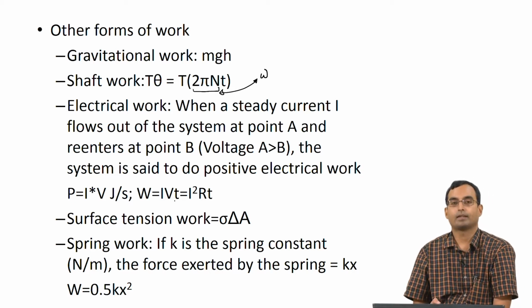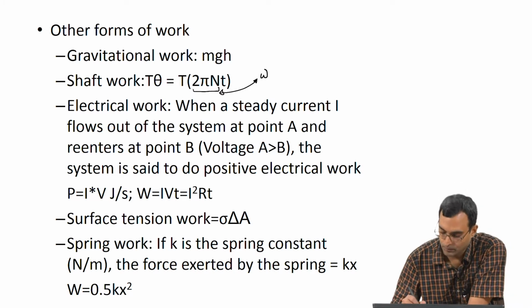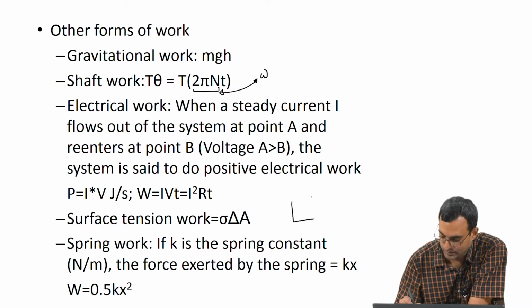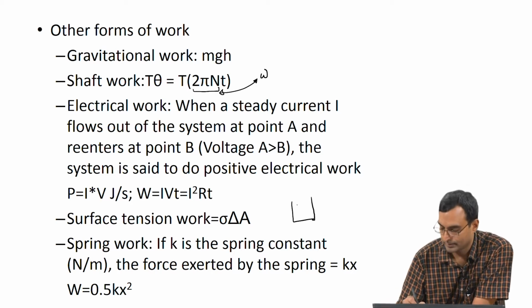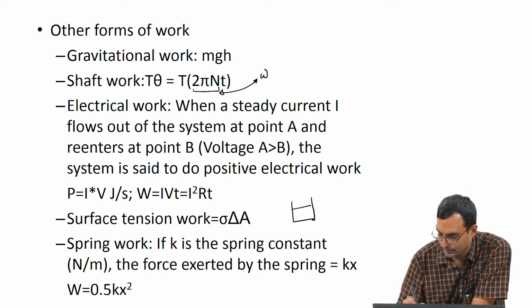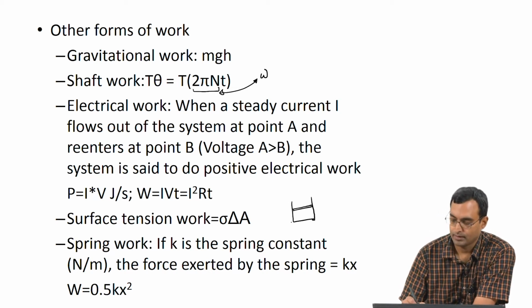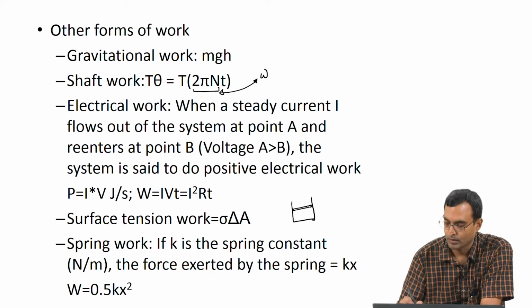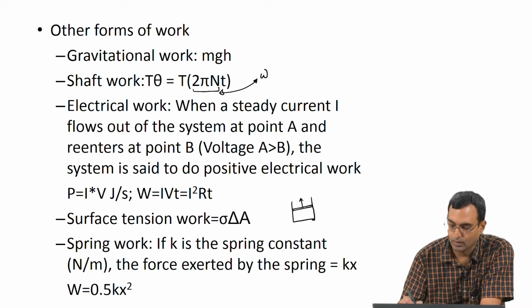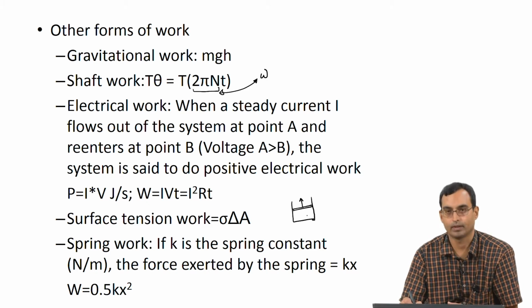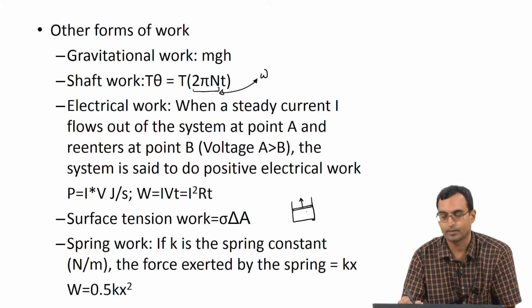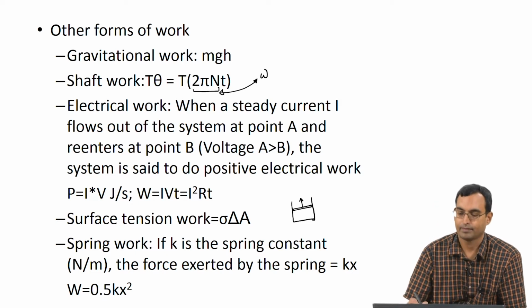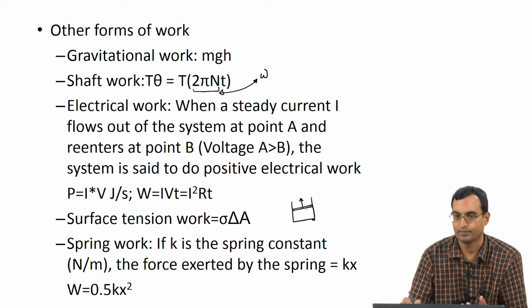Similarly, we can have work in other systems. For example, if you have a soap film, let us say I have some U-shaped metallic object, and I have a movable pin, a rod which can be moved. I have a soap film here, and at one end of it there is a rod which can be moved. If I pull this rod, I am stretching this soap film which is sitting over here, or if I leave it, the soap film will bring this back closer and closer. That kind of work is because of the surface tension of a film.